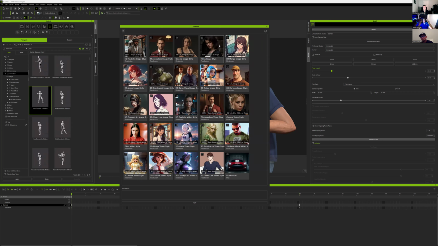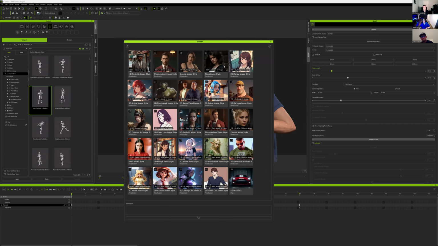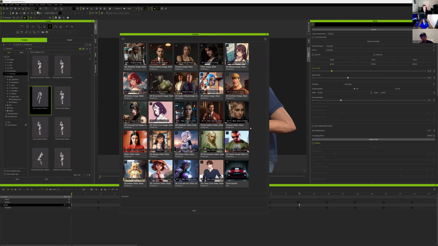So you have lots of different templates that you can play with, and if you want to play with some of these things with your pod, go on ahead and install the additional required models from that list in RunPod, or just launch RunComfy, and all of this should be ready to go automatically out of the box.